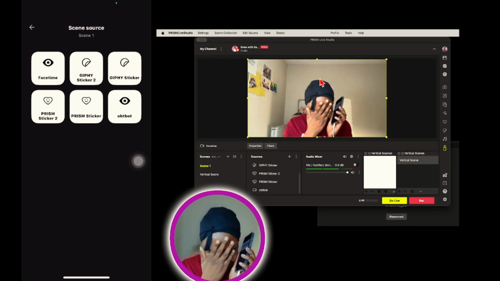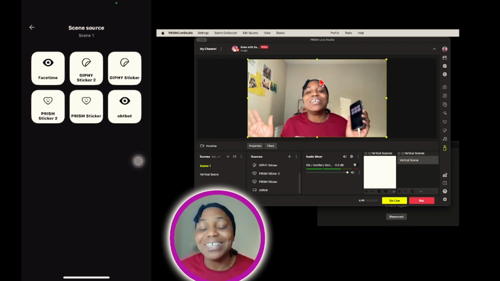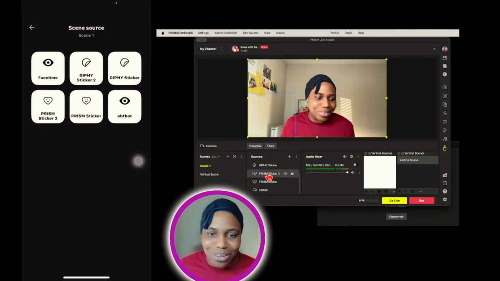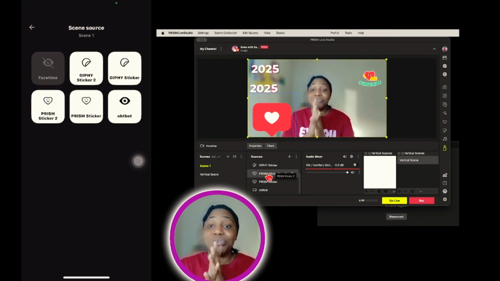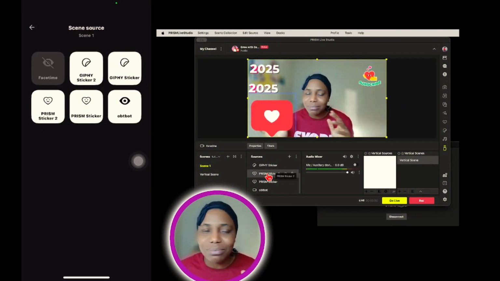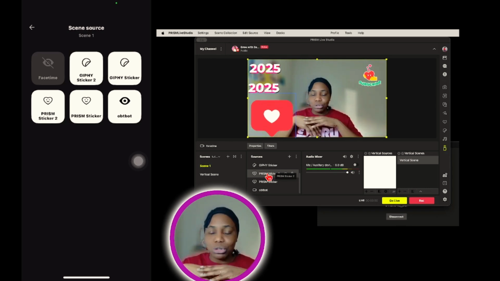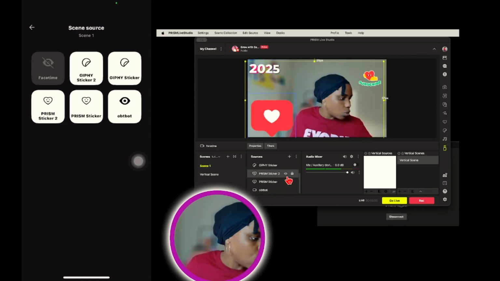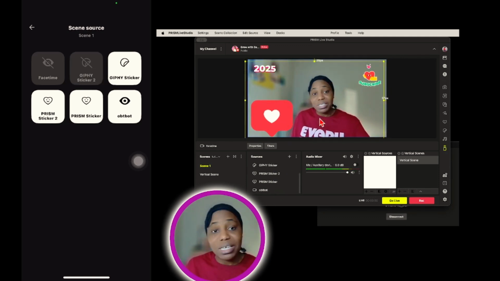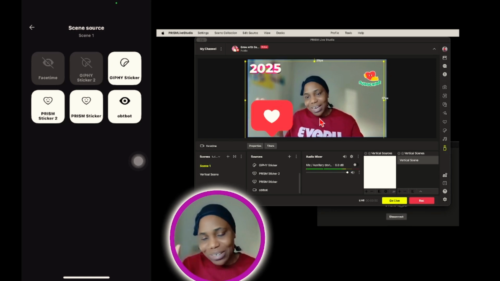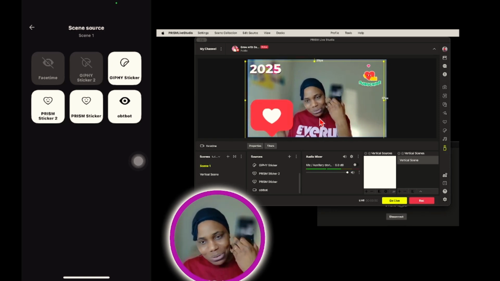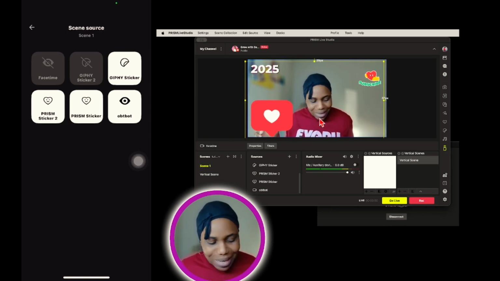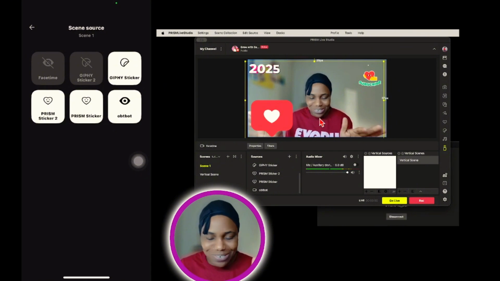I just love it. So I don't know if you are loving it too. So you can see how amazing this application is. So today I'm just doing a general introduction. I want to put this 2025 together. I can decide to turn off one. Yeah, so you see, I want to turn it off from my phone. I don't need to stress myself. I control everything from my phone. And then I discovered it and I love it.